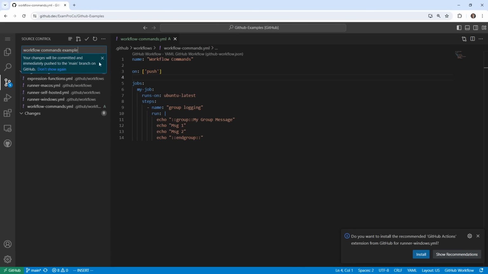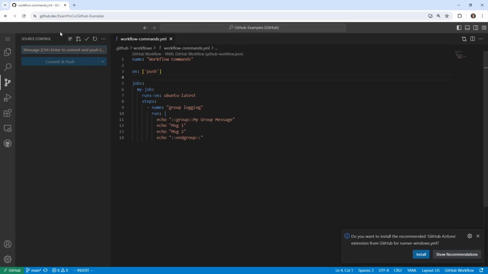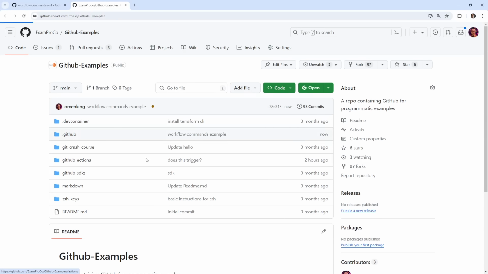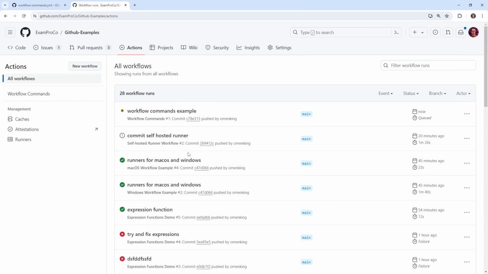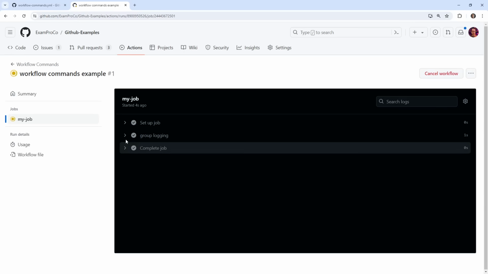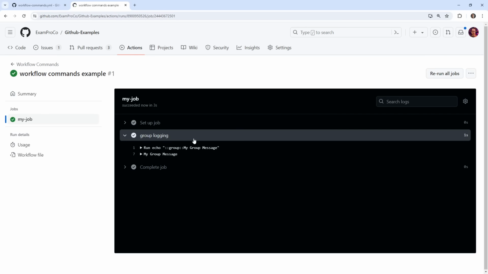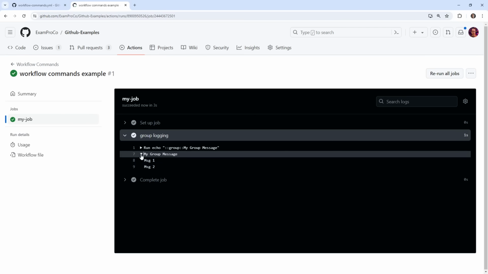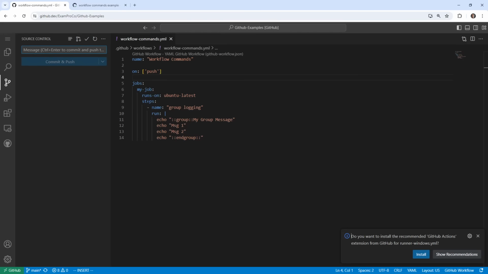And it looks all good to me. And we'll go ahead and commit and push it. And I think I can go here. Yeah, open the repo here. We'll go over to actions. And then we'll see if that executes. Yep, did group logging. There we go. There's our group. Cool, whatever. All right, so we'll go back to here.